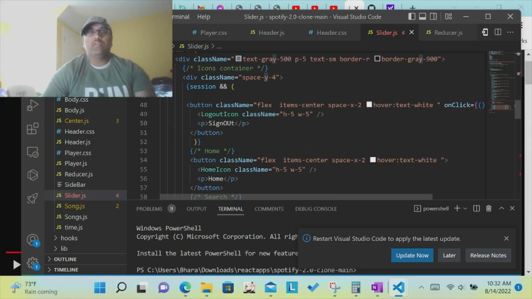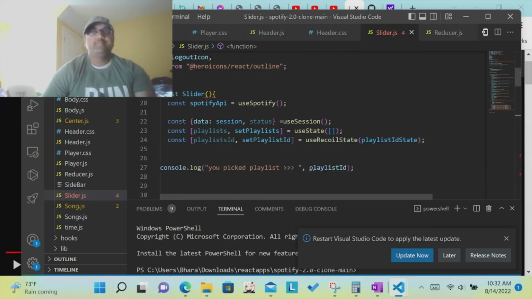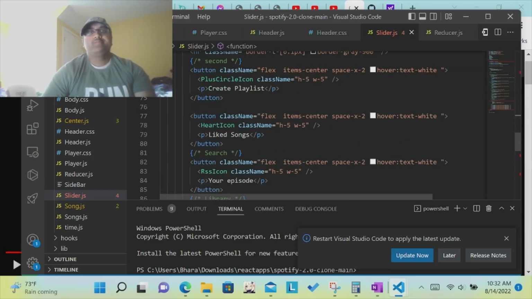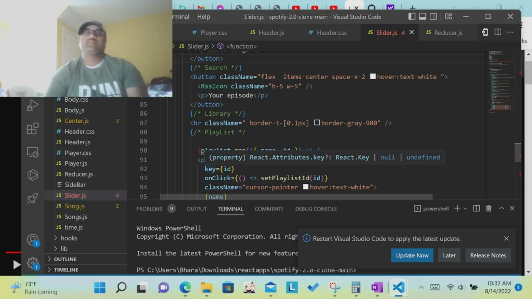We have the API we're making, and like I said, all the search bar stuff going on. Here you can see inside the sidebar where your library and your functions are being shown.